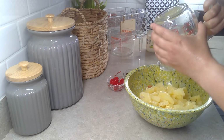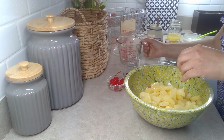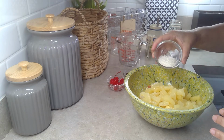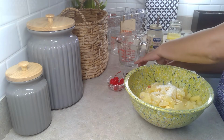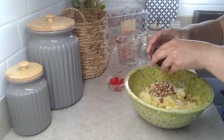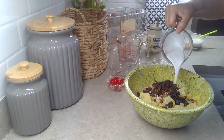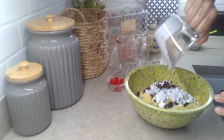Is this gonna fit in here? Oh my goodness, I hope this fits in here. And I have my shredded coconut, my pecans, raisins, yummy, the coconut milk.